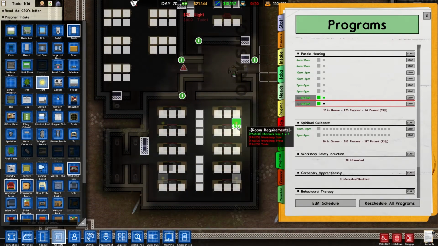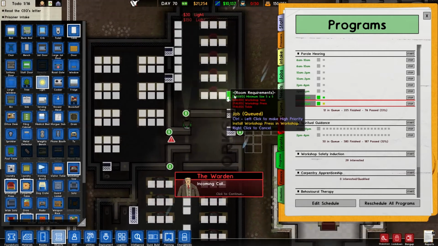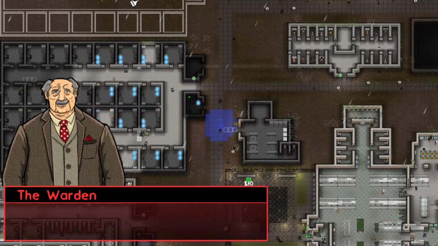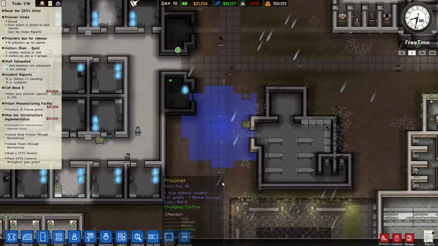I'm also wondering, should we have... I don't know how... oh no, what is it now? Oh, a pipe's burst. A water pipe has burst and is flooding the area. Fix it before damage becomes too severe.